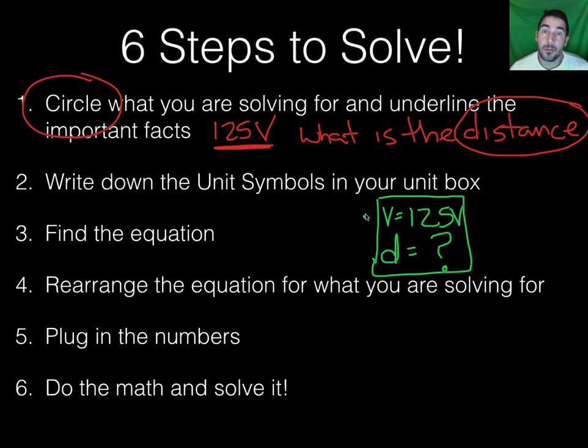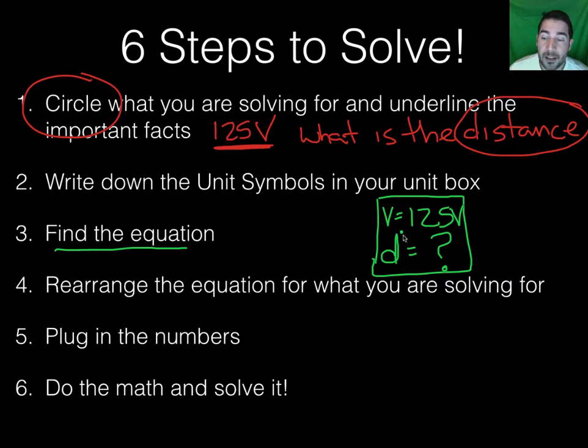So obviously your unit box would have a few more things than those two things because you can't get a formula from that, but this is a start. Then you're going to find an equation that matches this. So I'm going to find some equation that we've been going over in class or that you've been studying, because it's usually going to be something that you've recently been studying if you're doing it in your class, that has a V in it and a D in it, that has volts and distance in it, right? I don't know of any equations that have those two things in it, but if there was one, I'd be able to find it and write that thing down.